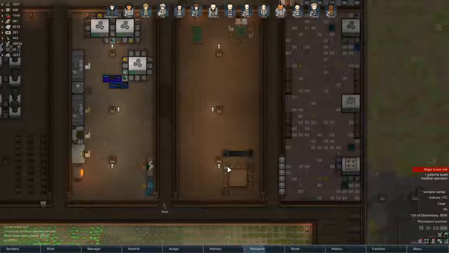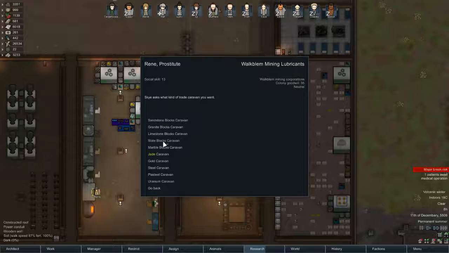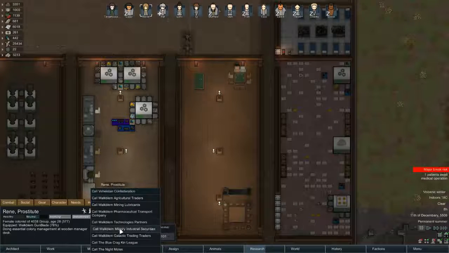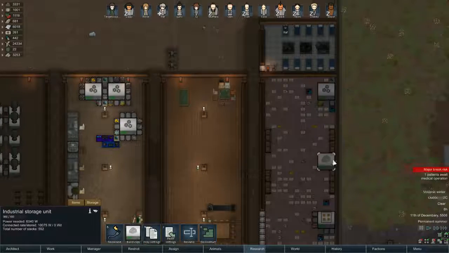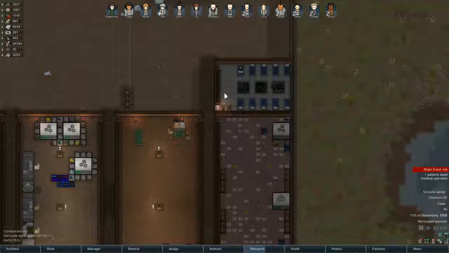And speed up time. Now I'm just waiting. Request a trade caravan. Plasteel, please. Thank you. And in fact, if you want to also call the Galactic Traders and request they turn up, because we've got sculptures and things like that that we can sell to the traders, which will give us a boatload more cash, which we can then use to buy more plasteel. All works out in the end.